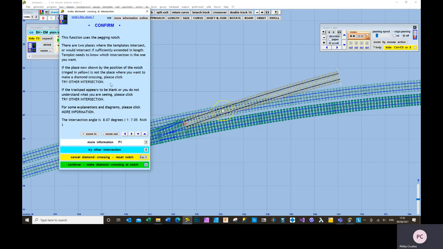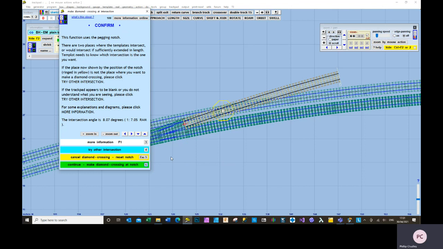And Templot will give you some information about it, and it will tell you that there are some important things about diamonds. Number one, if you get too acute at the angle, it's roughly below 4, you might get away with 3.5, 3.75. Templot just will not create it. It's just too acute, and you have to do something a little bit special.